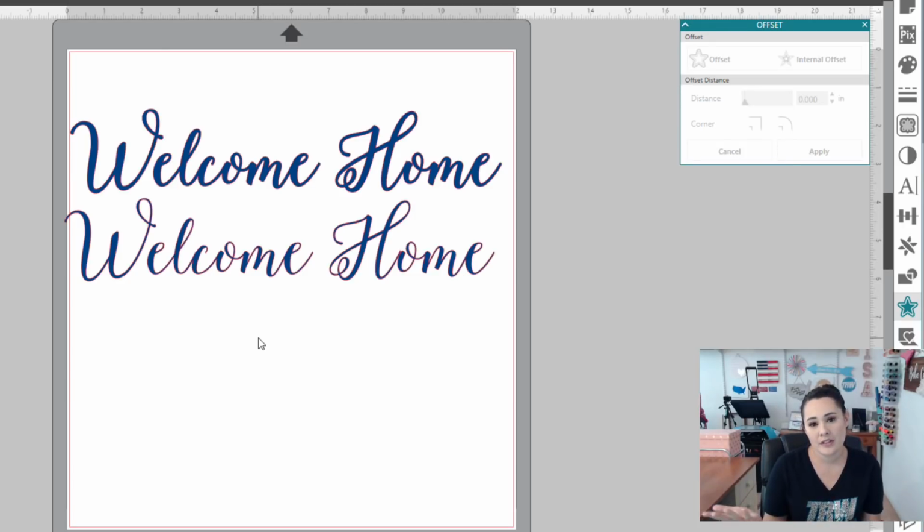This thickening will look different based on what font you have and what you're looking for. Now again, if you need to thicken a font a lot where it starts losing its shape or it doesn't look as similar as the original, then I really do suggest you use a different font. But learning how to use the offset panel to thicken up a font can really give you a little bit of leeway, and it's a good trick to know how to do when you're cutting with different fonts in Silhouette Studio.